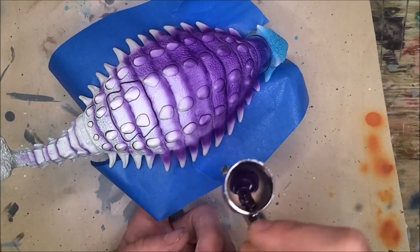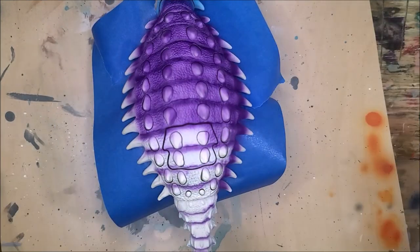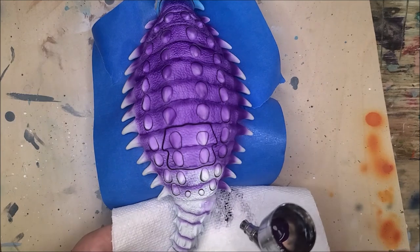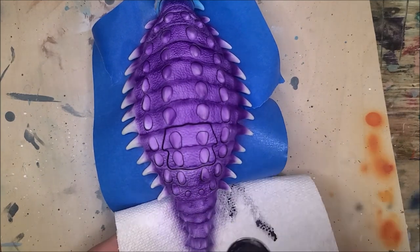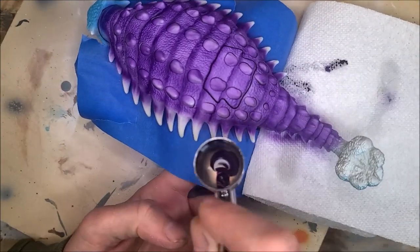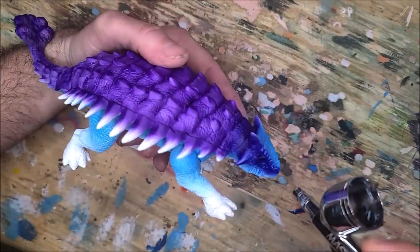I love the coloring of this animal — it has a very wintry feel. If you've followed me on Instagram and saw the winter shots I was doing last Christmas, I used this one in a winter scene with some snow falling on it and it actually looks really cool. I'll be sure to throw that picture up at the end of the video so you guys can check it out — it's a really awesome shot.